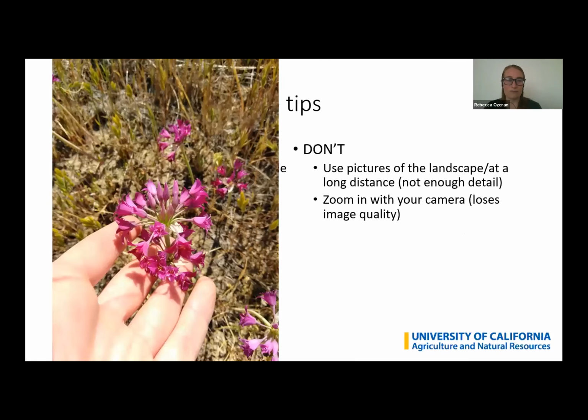So I wanted to share some photos that I've taken, and we can talk about what's good and bad about them. On this photo here of a native species called crinkled onion, I will pride myself on that it is a focused photo. The flower is well detailed. It's also the center. The bad side of this is that the background is kind of hard to tell different from the foreground. So if I submitted this to Plant Snap, it might not be able to tell the flower in the middle versus the flowers in the background. And maybe the most obvious issue is that my hand is in this. And so Plant Snap might think my hand is the flower and not the flower.